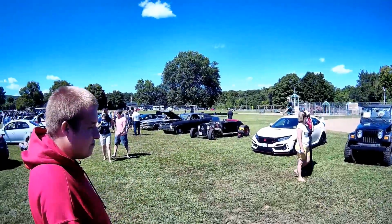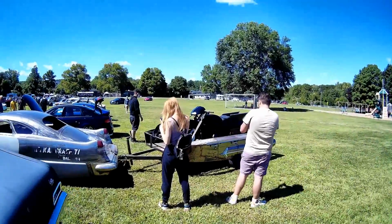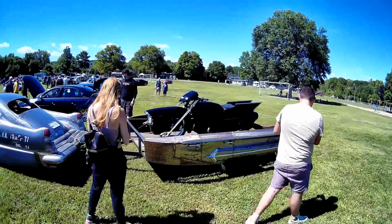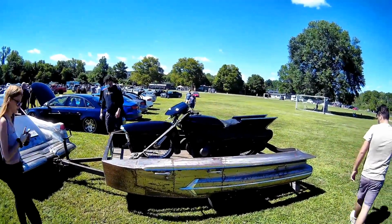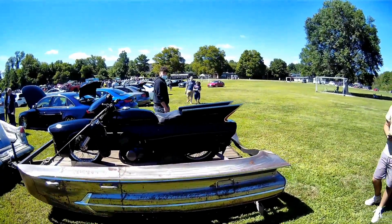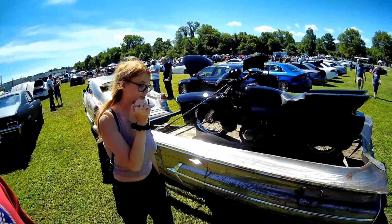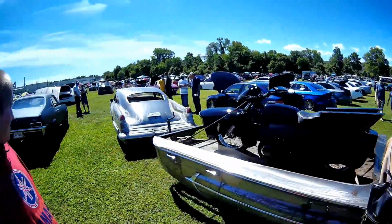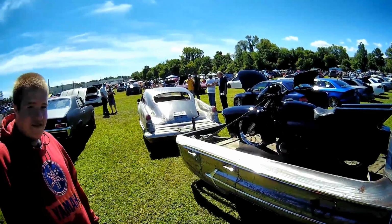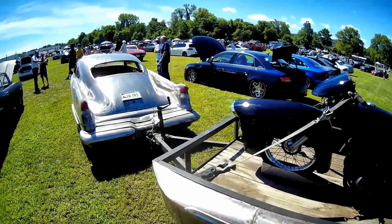Damn it, why can't I think of the name of the movie? What bike? That bike? Oh, it's a Batmo bike. 3-cylinder, 2-stroke. 16-pound trailer, that's crazy. That car right there is like 7 different cars matched together. You got a list in the windshield. Wow, this guy's out here doing it. This is sick.